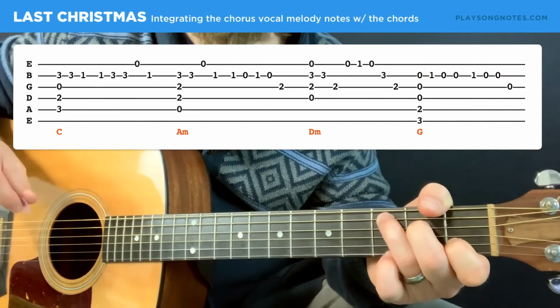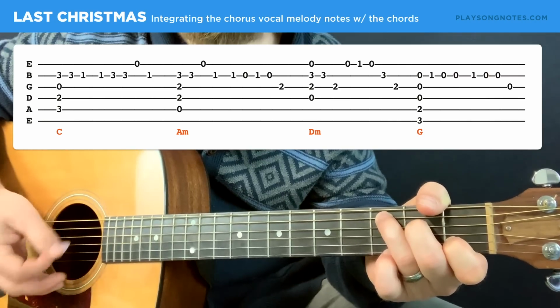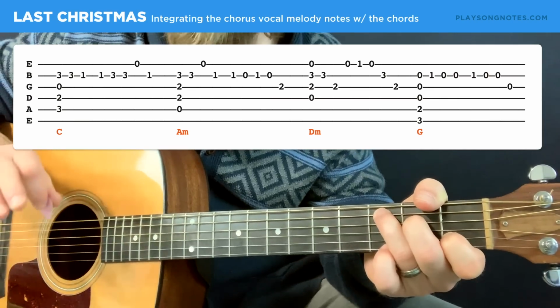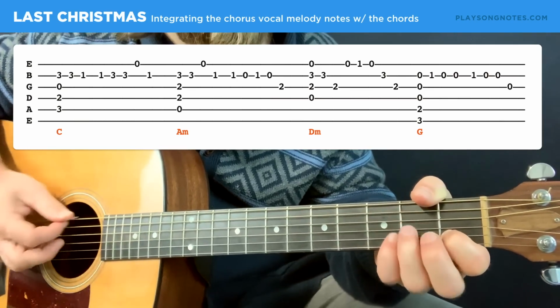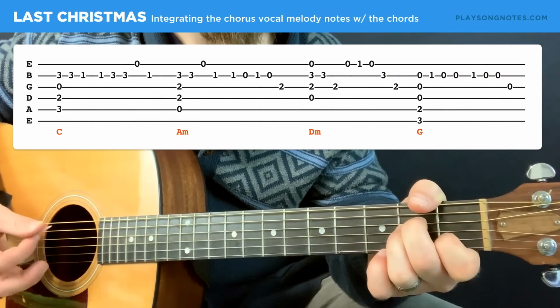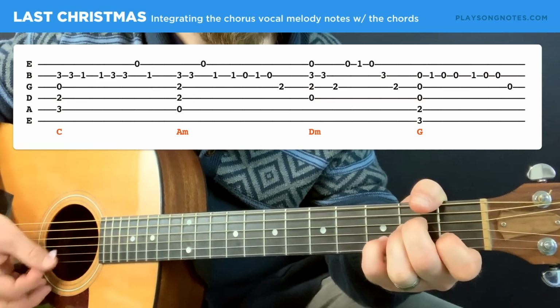Okay, and this is a lot harder to tab because there's so much nuance, and there's a gray area with strings you're hitting or not hitting. So I'm not going to tab it out fully. You just kind of have to listen and play around, right, with the A minor. Okay.